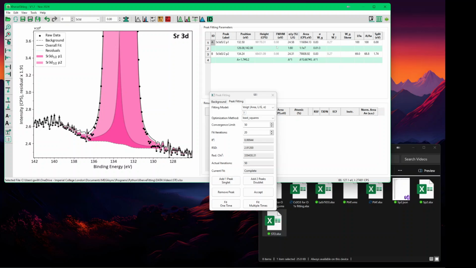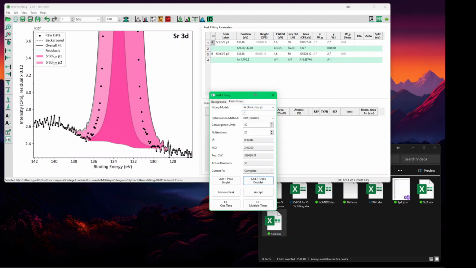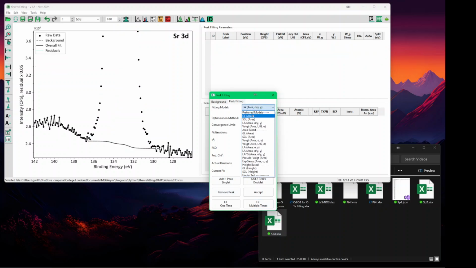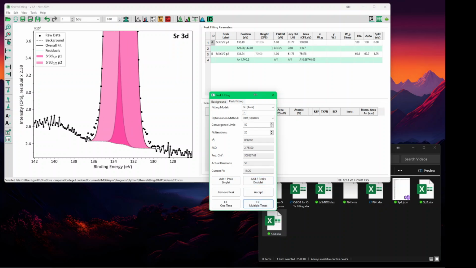And if you haven't noticed what was the width for the other peak, I will re-show you. So 0.98 is the width we get. So if I go to another model, let me go to the LA again, add the doublets and fit. And we got very, very similar widths. If I go now to the GL model and fit it, we get one because it's not fitting properly.